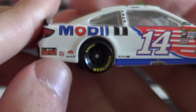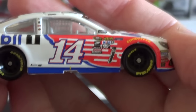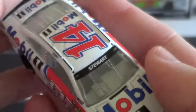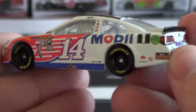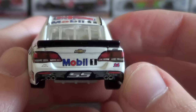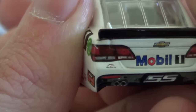I think it's nice, and technically it's a backmarker team because obviously Tony is not quite, or his replacements just aren't quite as fast as Tony, even though Tony's kind of been slacking a bit recently in NASCAR competition. I think that's because he just doesn't get along well with the Gen 6 cars for whatever reason. What's that little logo right there on the deck lid? Cannot tell. Somebody let me know what that is.